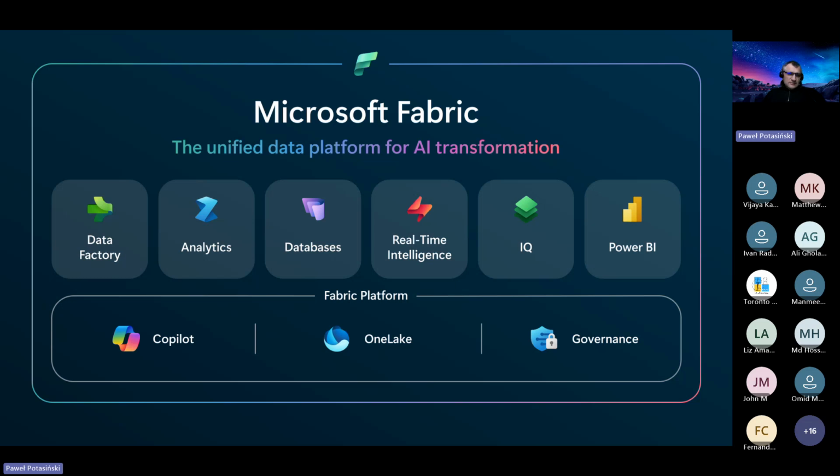Real-time intelligence, so if you know things like Kusto or Azure Data Explorer, you will find this in real-time intelligence plus more, because in real-time intelligence there are things like getting from insights to action with Data Activator. And also recently introduced Fabric IQ, which will be the topic of the next session at this user group. So ontologies and combining business nomenclature into the data platform. This is something that is very sexy topic recently.